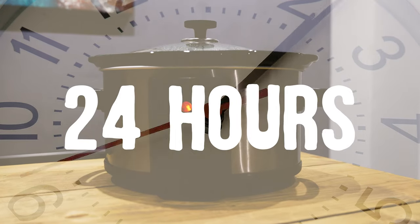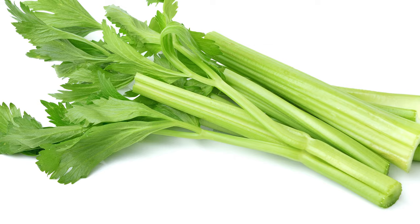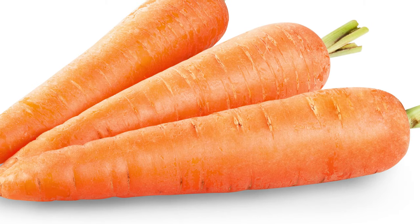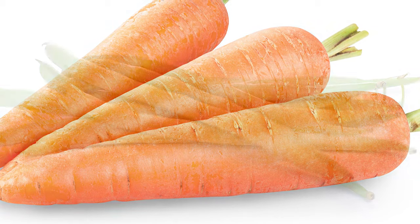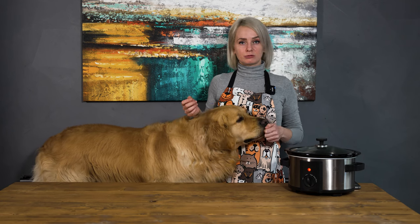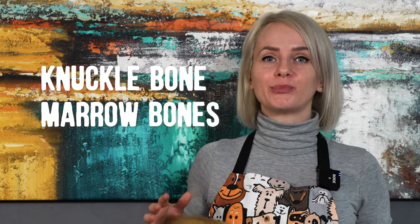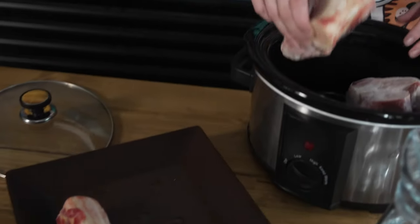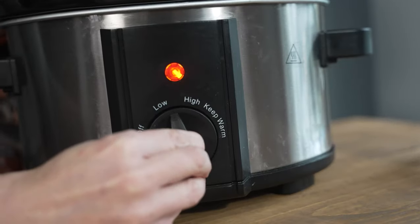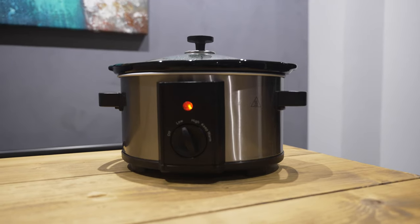We'll be cooking for 24 hours, so it's easier and safer than leaving a pot on the stove. You can add veggies that are safe for dogs and once cooked, scoop them out and add to your dog's meals. I won't be using any vegetables today. The exact amount of bones you'll need will depend on the size of your slow cooker as well as the size of the bones. Today I'm using knuckle bone and marrow bones. Fill up the pot with bones, leaving enough room for about an inch of water over the top of the bones. Set the slow cooker to low and let it cook.